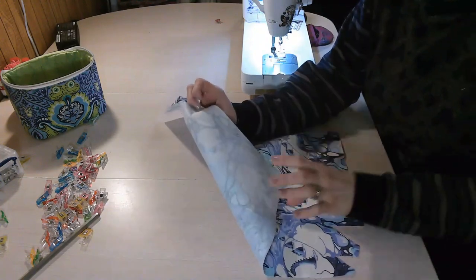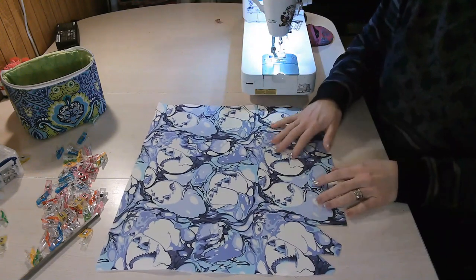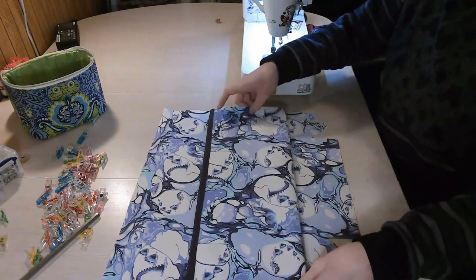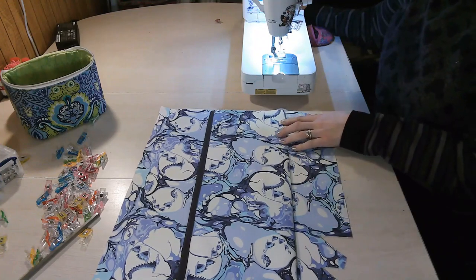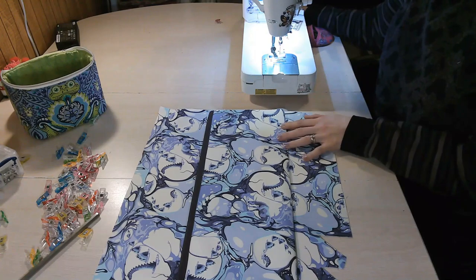Next, we need to grab our lining panel pieces. One of them. This is piece G. So we need to grab one of them, and we're going to take one of the main lining and this pocket, and we're going to lay it on top here. Now, there are marks on your panel piece, the pattern piece, that you need to make to know where to place this. So I'm going to go make those marks now, and then I will come back and I will show you how to stitch this in place.